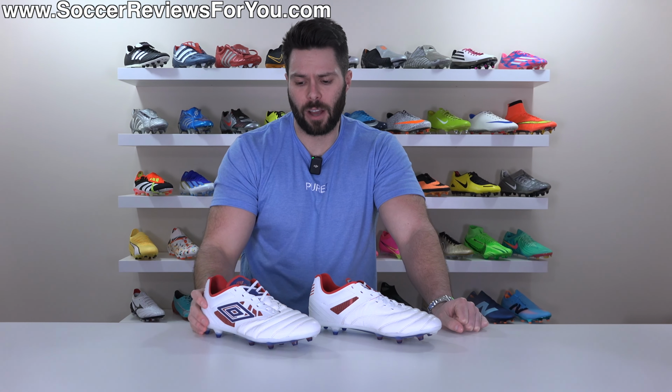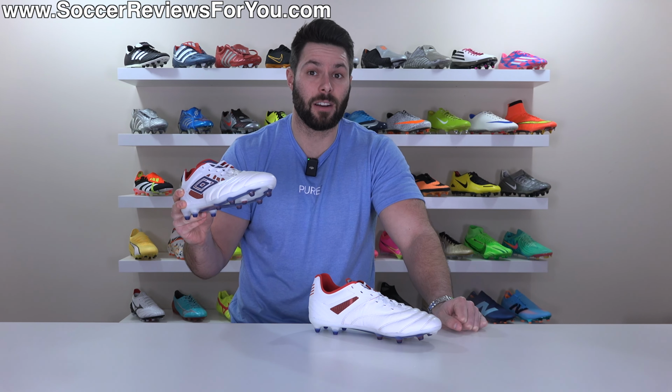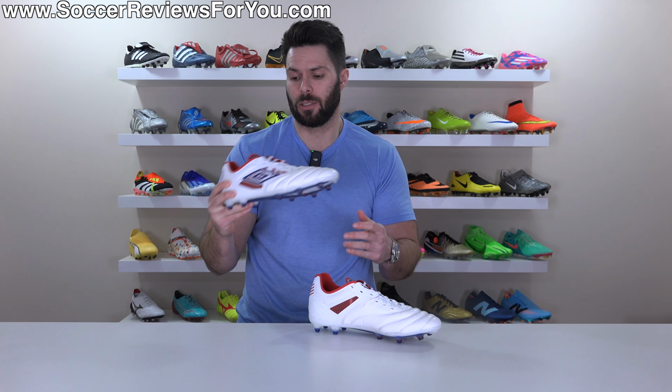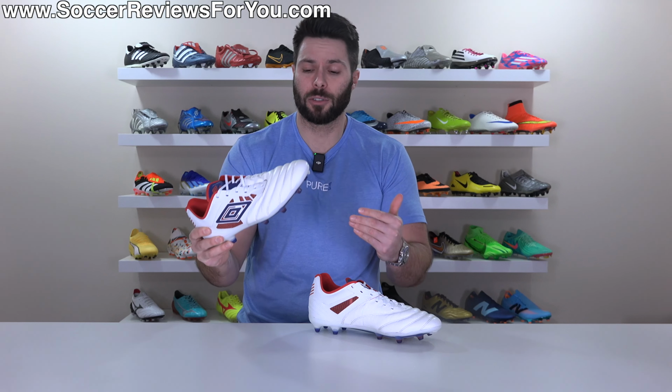So in conclusion, to give my glass half full perspective of the Umbro Toco 4 Pro, is that it's by far the best Umbro football boot that I've worn in the last couple years, and certainly a product that gets a pass as far as wearability is concerned if you're a fan of slightly more traditional feeling and fitting leather football boots. Unfortunately, I also have a glass half empty perspective, and if I'm being honest with you guys, as much as I think these are okay football boots, for $250, I just expect more than okay.